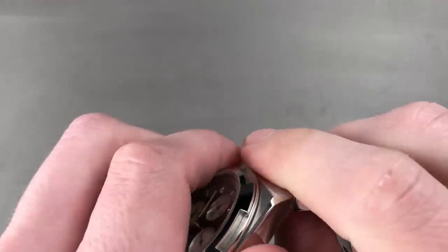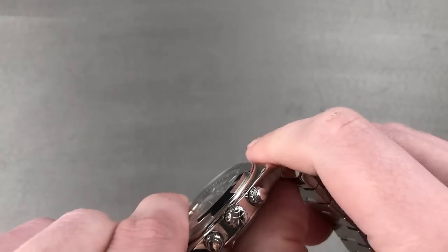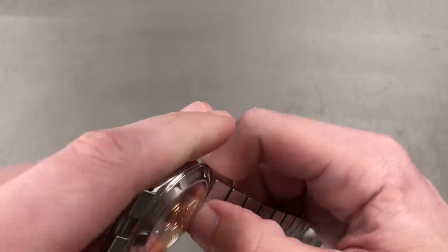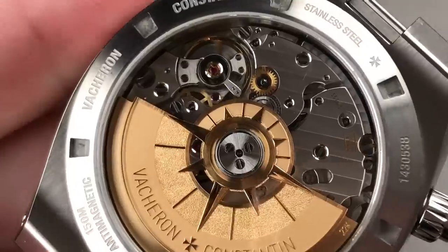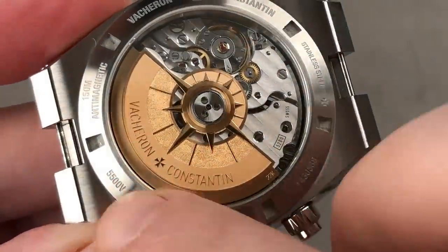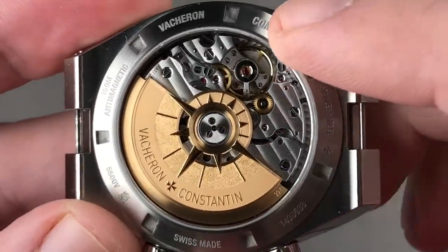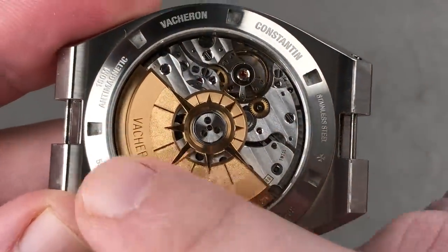Let's take a quick look at one of the standout features of this watch — the quick release bracelet system. There is a pull tab system that allows you to relatively easily and quickly remove the bracelet or the two straps. You get two straps in black with this watch — one leather, one rubber — and a second deployant clasp if you want to remove the bracelet and fit the straps. The watch gives you everything the Overseas II did in terms of durability: 150 meters water resistant, 25,000 ampere per meter anti-magnetic, achieved with a paramagnetic ring around the movement. You get the first open display case back and the first in-house caliber in an Overseas chrono — Caliber 5200, vertical clutch column wheel, 52-hour power reserve — and a 22 carat gold rotor for the best winding efficiency.